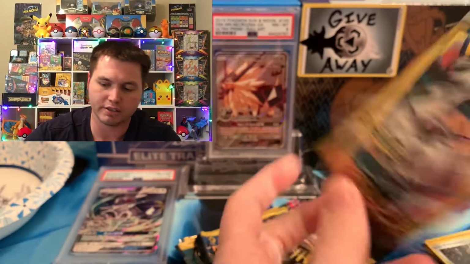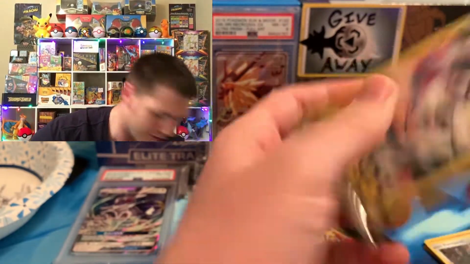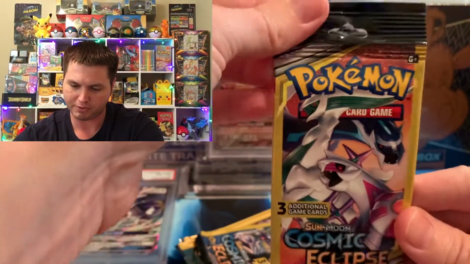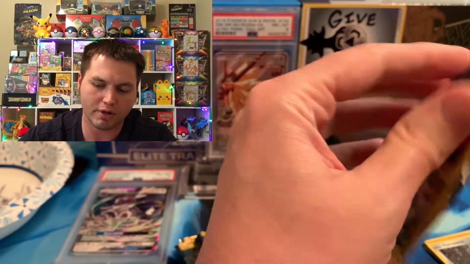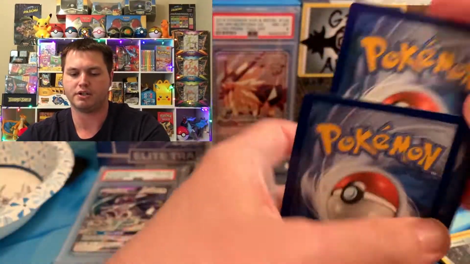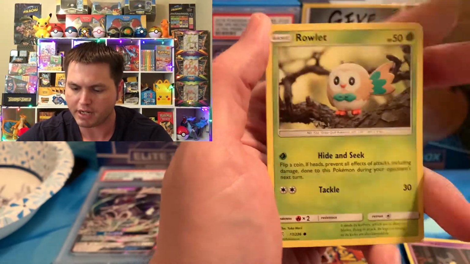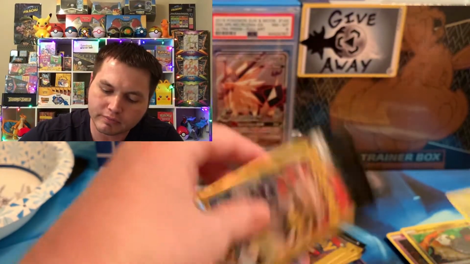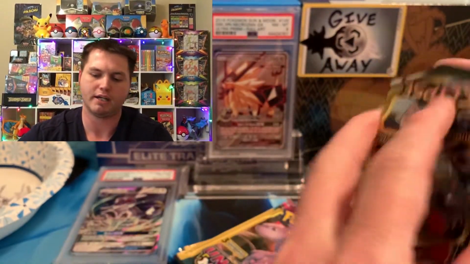And this one is actually one that's hanging on the shelf. Yeah, this is one that you could hang on the shelf that they put in there. I didn't even realize they put these in these tins. All the rest of them in here look like regular packs, so that's kind of crazy. I noticed that because I was trying to open it and I was like, what the heck is going on? So we got a Mimikyu, Jangmo-o, and a Rowlet. Going into another hangable Cosmic Eclipse pack.